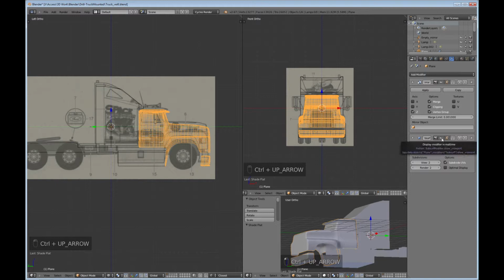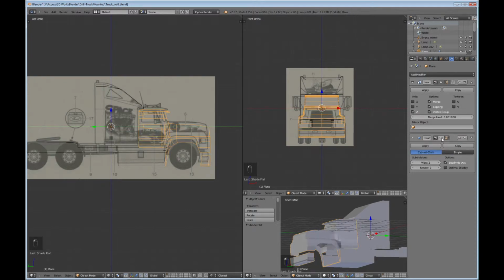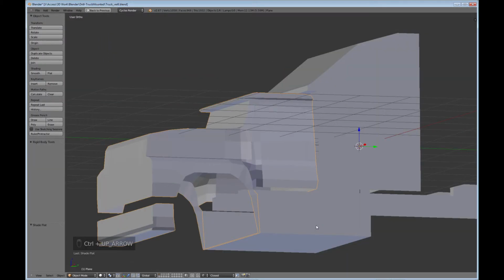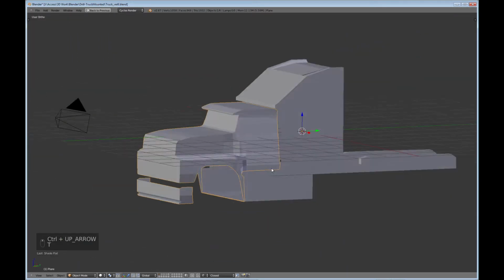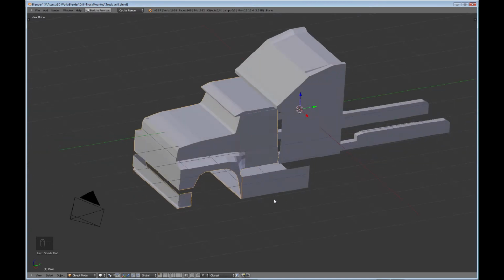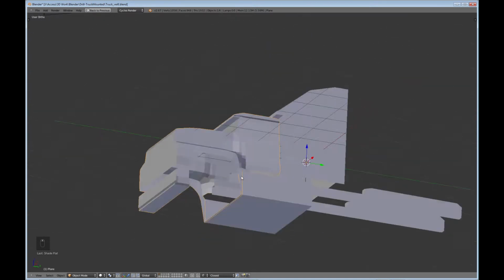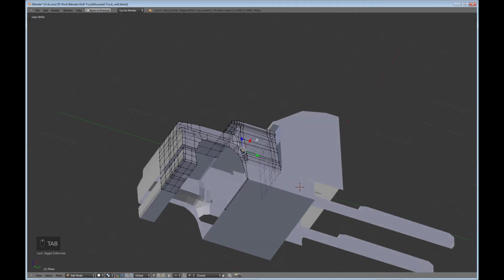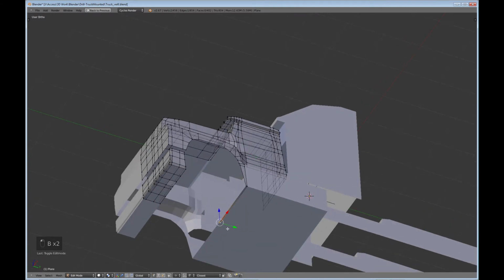Just turn that off, make it easier to turn it back on later. Okay, one final thing I'm going to do in this part of the tutorial is I just want to get rid of this right here. We don't need it.